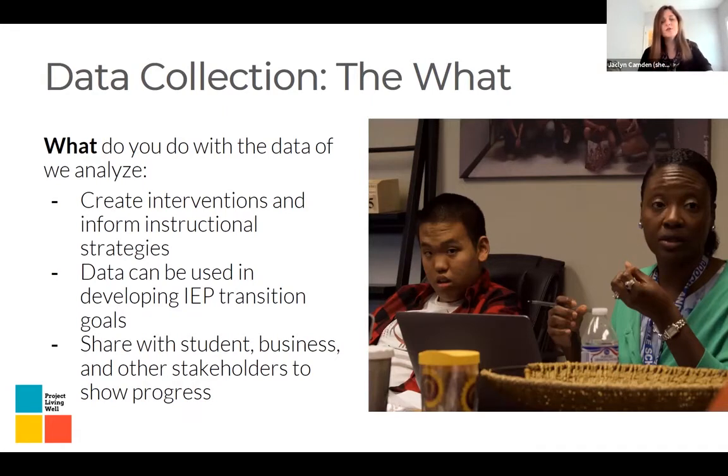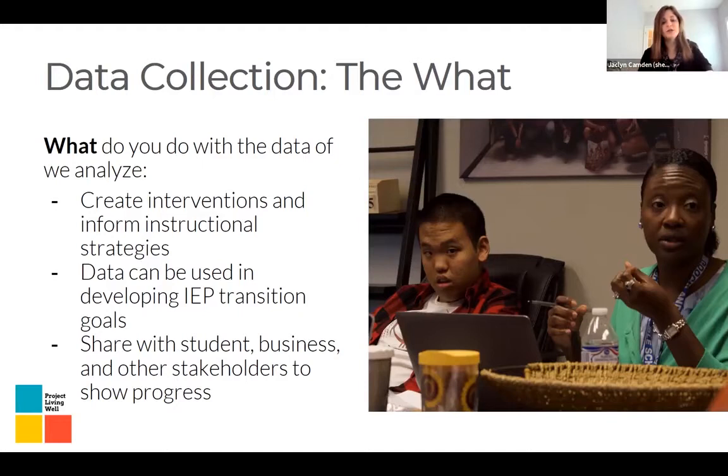And then 2, you want to use the data to help develop IEP transition goals. So this data really shows you where the students need to make some improvements, where they need to progress, what their interests are, what they are really excited about doing in that work-based learning opportunity or job, and what their strengths are. All of these things are really important to consider when developing transition-related goals.